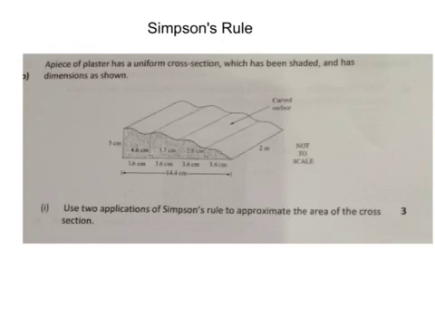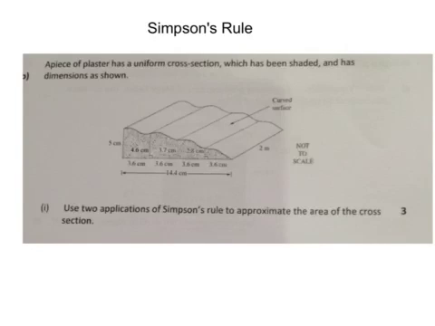This is a question on Simpson's rule application. It's two applications of Simpson's rule. One of the questions on the half-yearly exams of the general class, the HSC class. Only a few of them were able to do the first step. It's the second part that was a bit difficult.